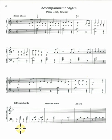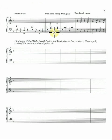Then here's some other accompaniment styles on Polly Wolly Doodle. So, okay, well, can you do it with offbeat chords? Can you do it with broken chords? Can you do it with an Alberti bass? Here's the march bass. Now here's actually the beginning of stride. Oom-pa.